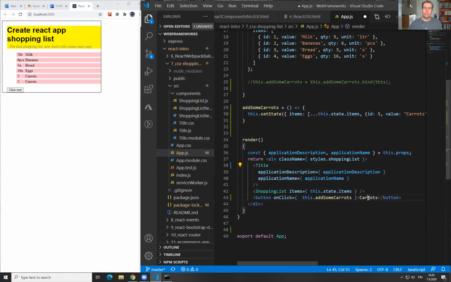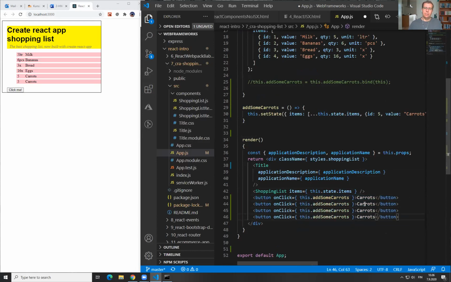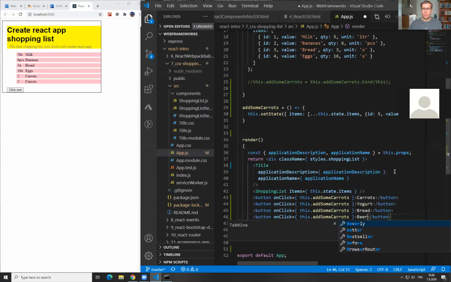So here we might have carrots, okay. Then if you want to add, let's say, the yogurt, bread, and then, for example, beer.